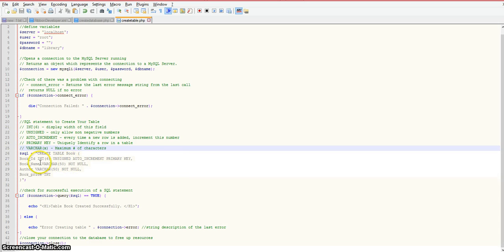So after we do this, now we're gonna do a query. Basically, we're gonna execute this query statement here, and we do that by using a PHP PDO object query function, and we're gonna pass in this SQL statement, and we're going to check whether or not it's true, meaning did it execute successfully. If it did, we're going to display, by using the echo statement, we're going to display out to the browser this message.